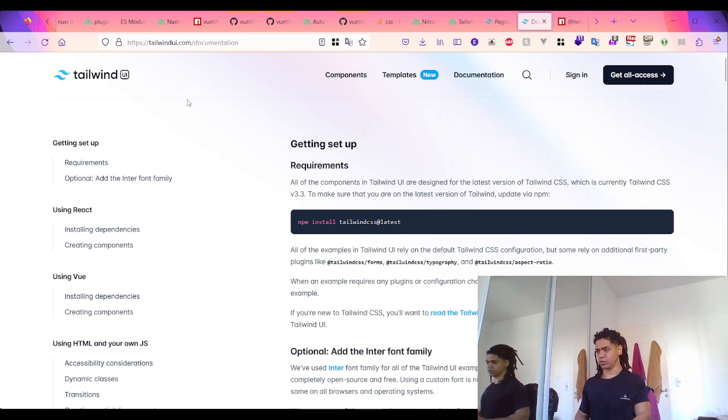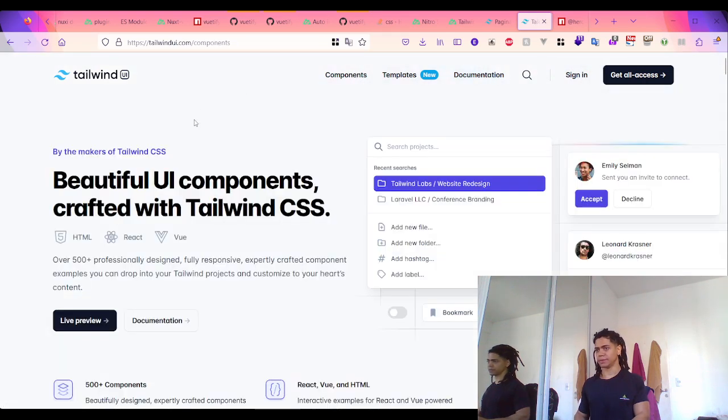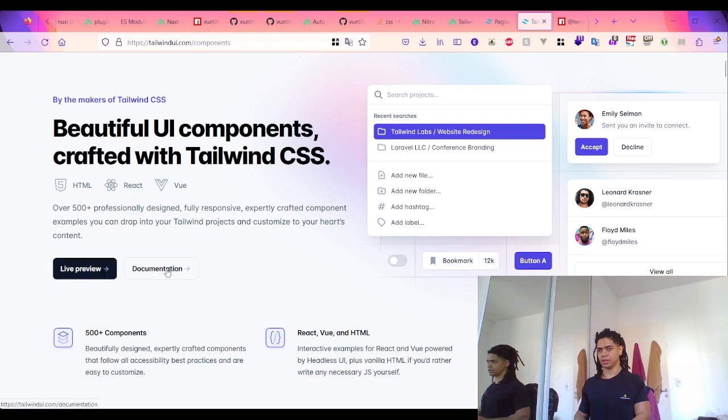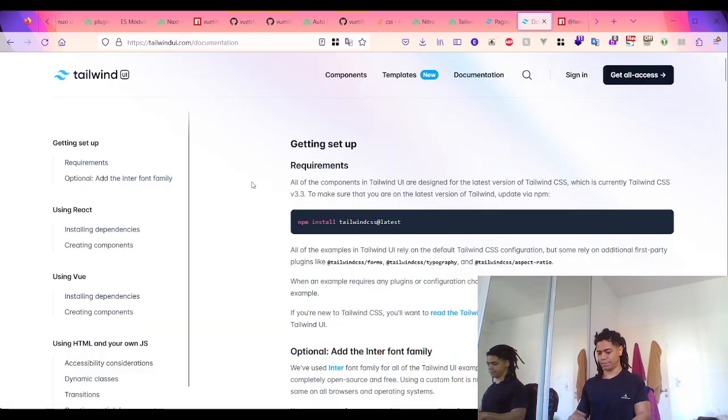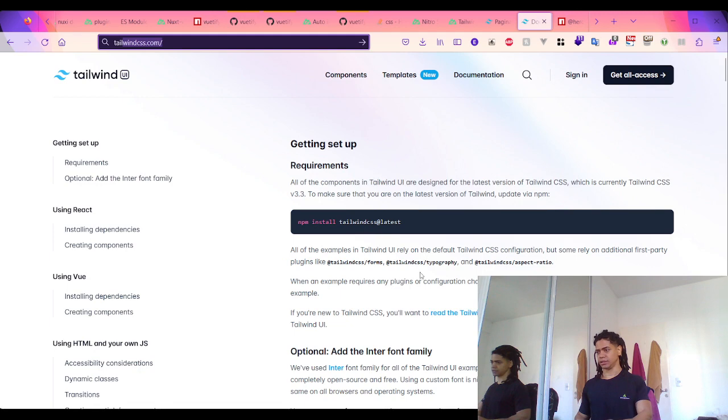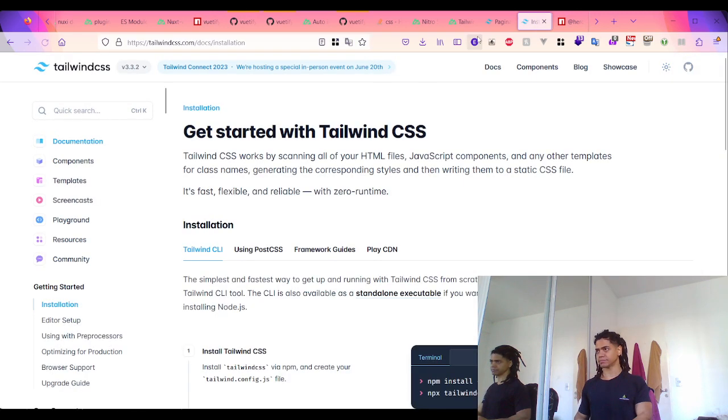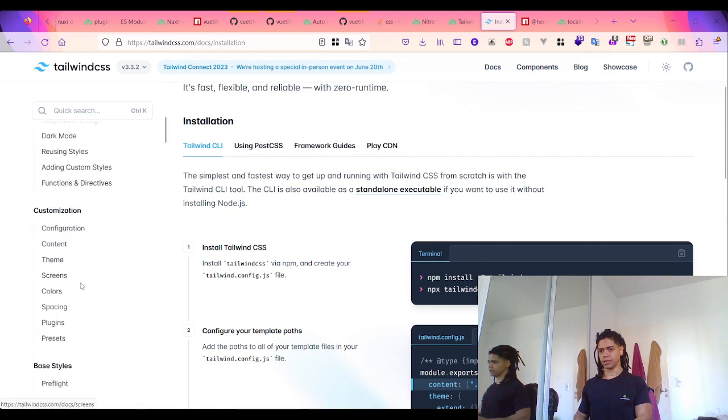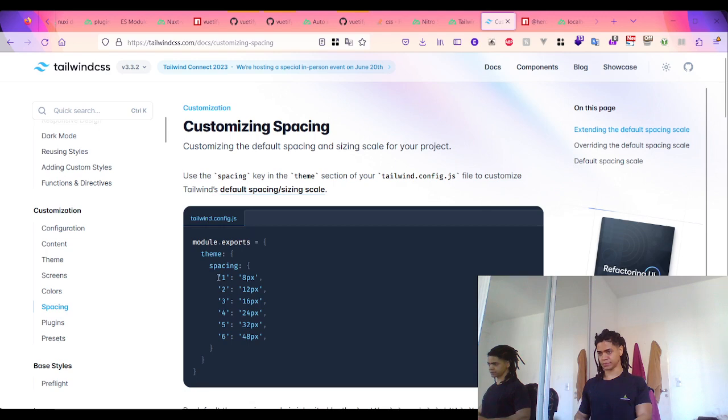This is the Tailwind UI, and I don't want the Tailwind UI. I want the plain Tailwind, exactly, the Tailwind CSS, not the Tailwind UI. Okay, and here, configuration, content, screen color, spacing.